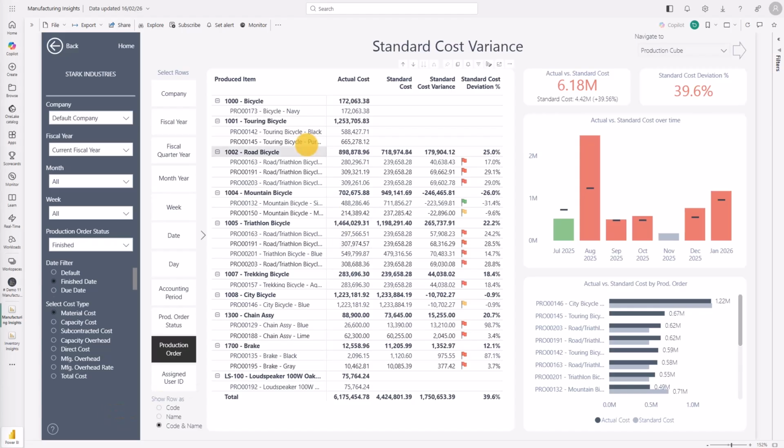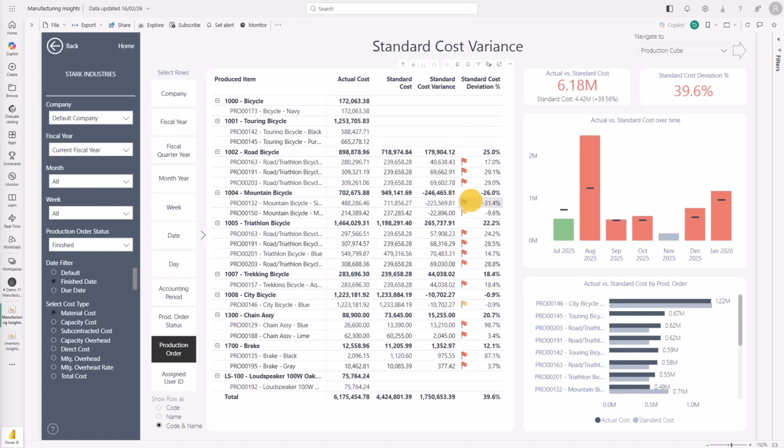You can see this for every production order, finished product, or a given month over time. We calculate the variance between what production should have cost and what it actually cost. If actual costs are higher than standard, you immediately see a color-coded unfavorable variance. If they're lower, you see a favorable one.